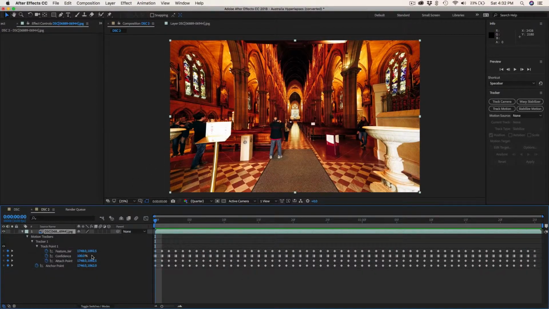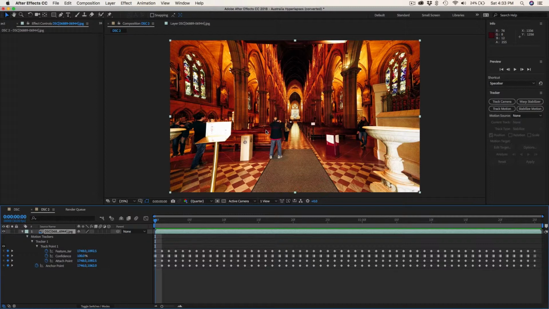So now that we've stabilized this a different way than warp stabilizer, I highly suggest that you either export this, create a new composition with this, and pair it up with a warp stabilizer, and that's going to give you the best result. Because if you just do warp stabilizer on its own, sometimes it works, sometimes it doesn't. This is a separate way to do it. You can also use these different panels up here to try to do different types of tracking, but it's a great way to pair this sort of tracking with warp stabilizer to get your best results.